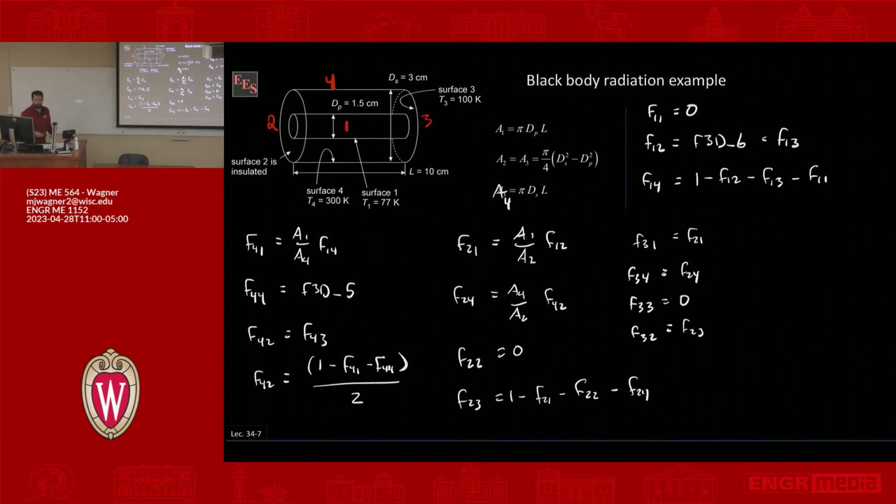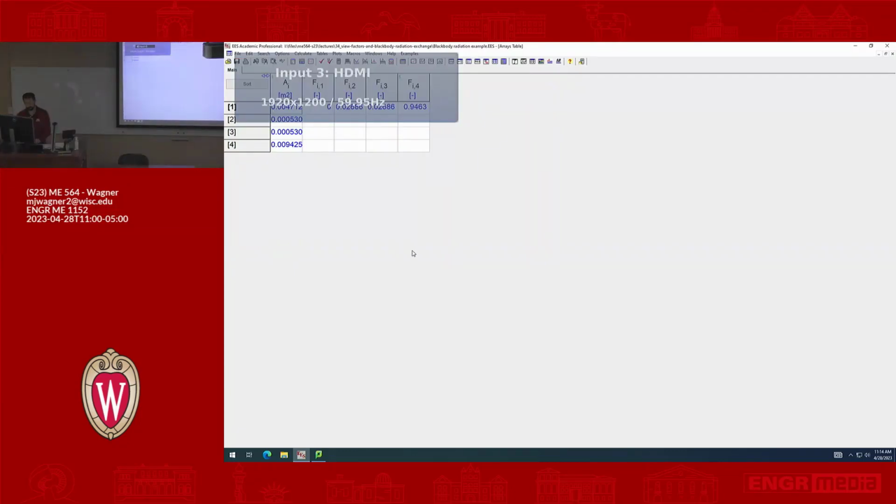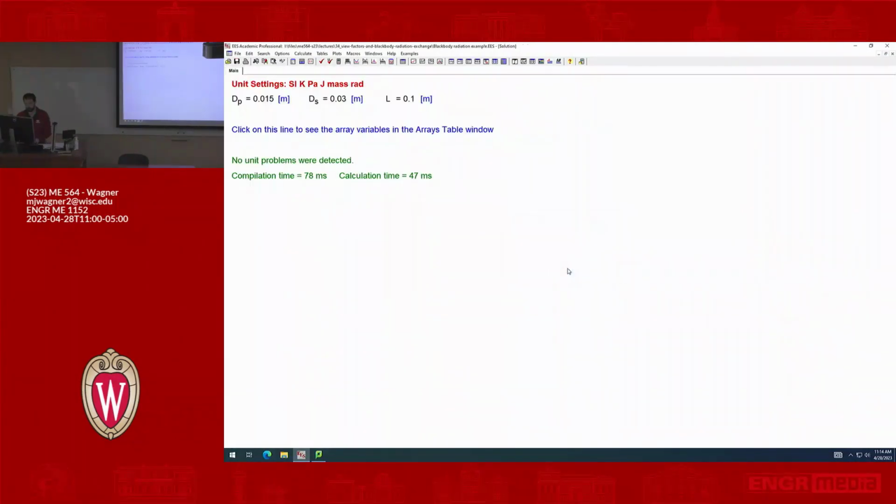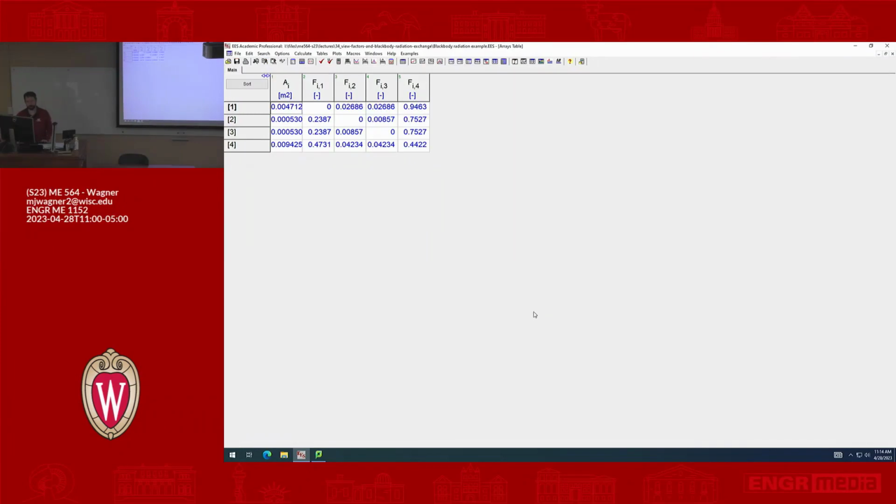Okay, so with all of this, I can plug that stuff into my program. So we're back here. I've already coded that up in hopefully the same order. I will go through and check: I've got 23 equations, 23 variables, I can solve it. And I see that I've got all my view factors. So good, this is like step one, right? This is get all the view factors for all the surfaces involved, and then we can make an evaluation of the radiation exchange between them.